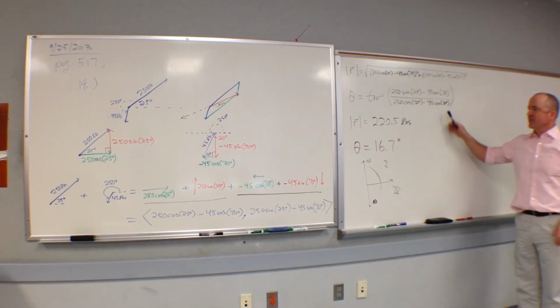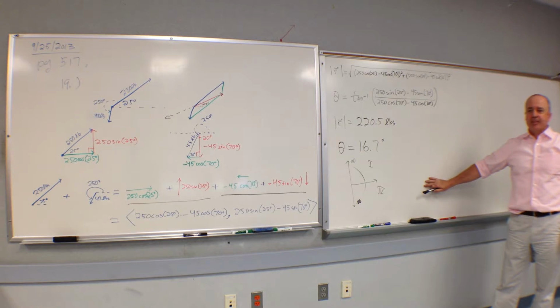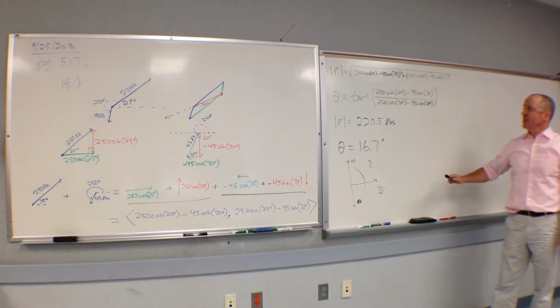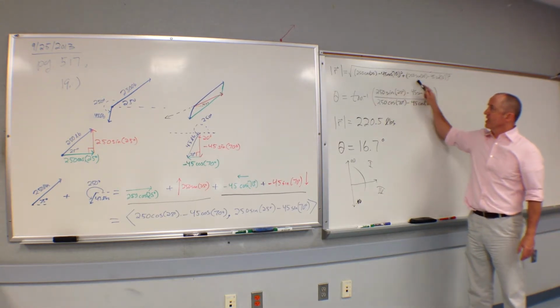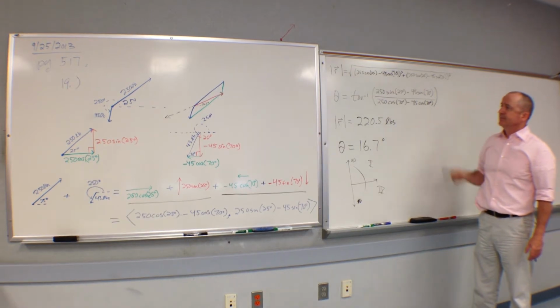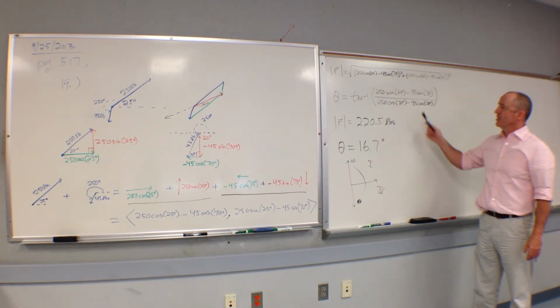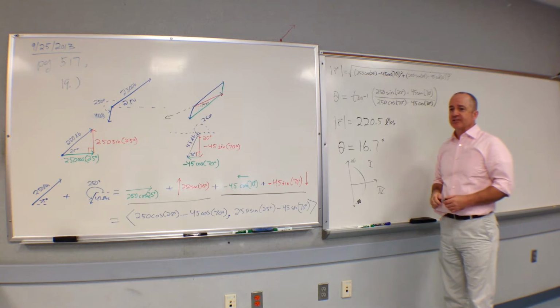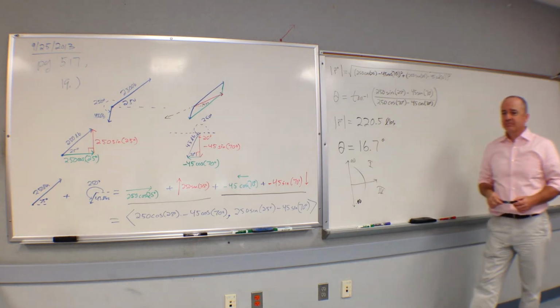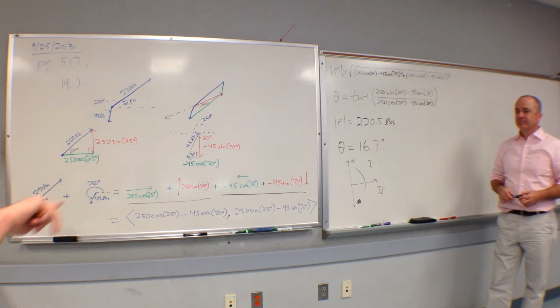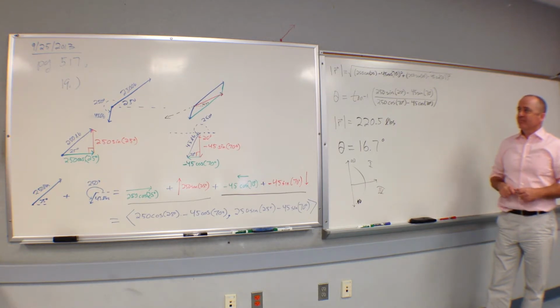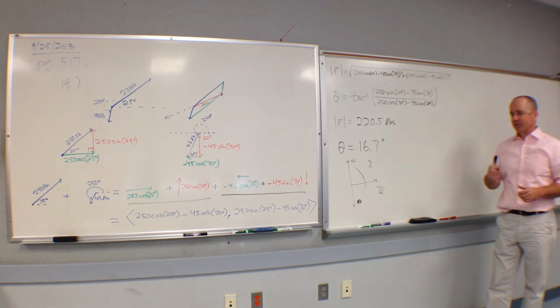All right, any questions on any of these steps? I'm hoping Emily and Andrew aren't here. I didn't review at all where this comes from or where this comes from, so you have to already know how to find the magnitude and direction of a vector for this to be of any use. Yes? So how do you make sure you don't make a mistake when plugging in the magnitude? You're less likely to make a mistake if you switch to decimals earlier. That is true, and carefully copy the decimals in.